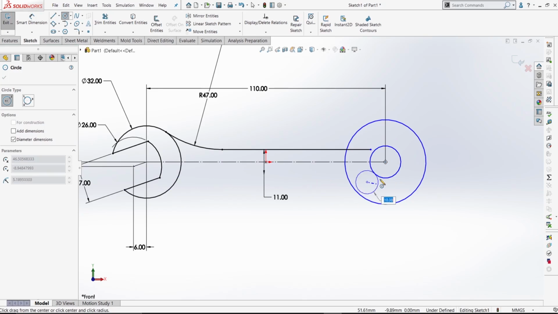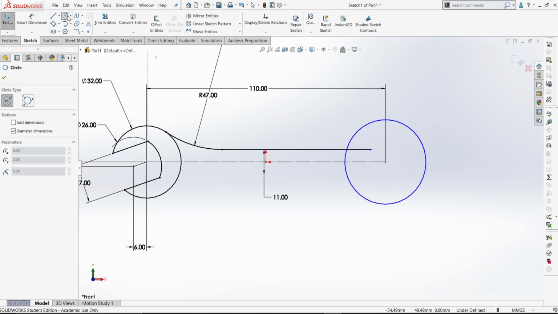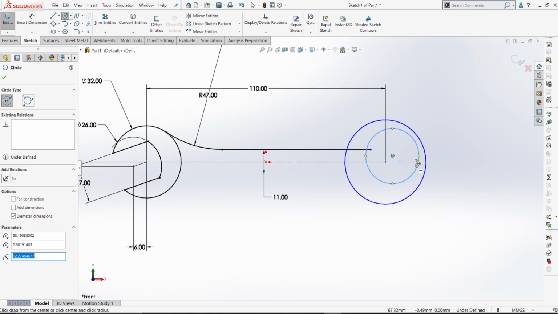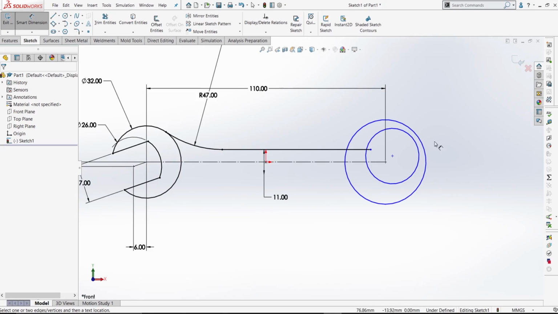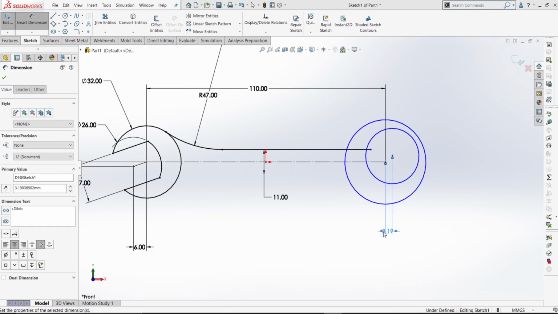Now what I should do is, oh, it's not concentric circles. What am I doing? Again, I'll go to the circle tool. You can go to the circle tool, which is over here. I'll not let Solidworks define any automatic relations. You could see. Okay, now I have to define the distance between these two. Horizontally it's 6 millimeters, and then vertically it's not given.